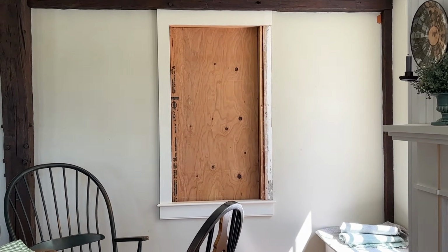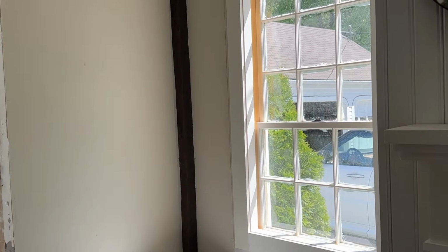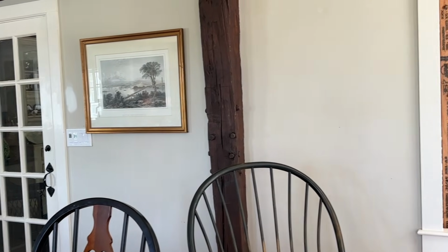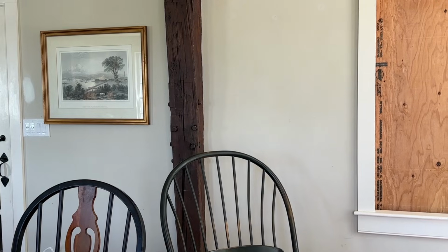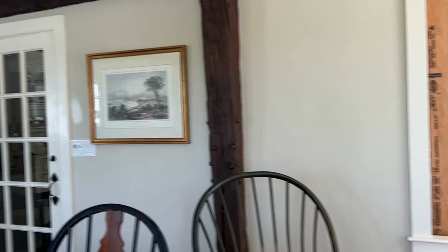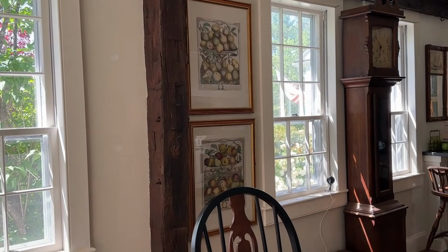And what I realized the other day, not the other day, but a while ago, this window that I found up in the barn, pretty sure it used to be where this door was. So this kitchen had 2 windows on this side wall, pretty sure, until they built the porch. I'm not sure what door they used to get out, but there was a door in the front of this building. Let's see here, there used to be a door right here. So maybe they used a front door.